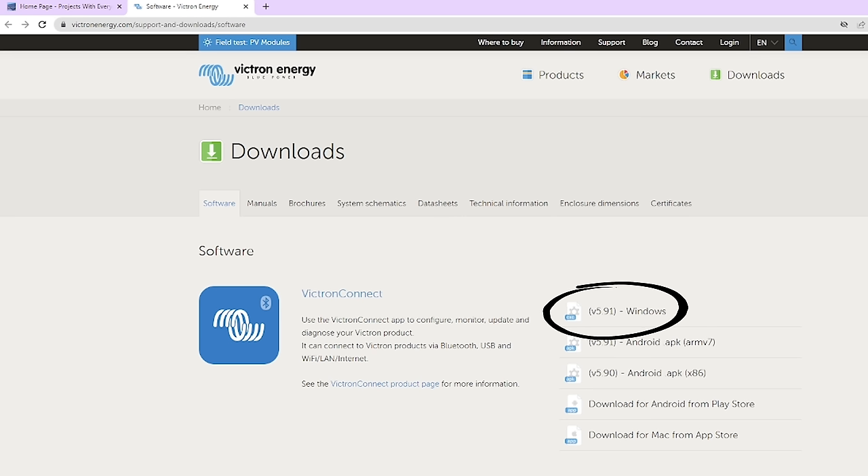If you just open the VE Configure Tool, it won't connect to our units because it's set up for multiple configuration — it'll say the device is not configured for lone operation. So we need to go back and open the VEBus System Configurator. Click Quick Start and Auto Detect, make sure all of the units are on. It detects our split-phase configuration between Line 1 and Line 2 and Unit 1 and Unit 2. Then you can click on one of the units, right-click, and click on VE Configure Multi. From that, it will bring up the configuration tool and allow you to configure them independently.